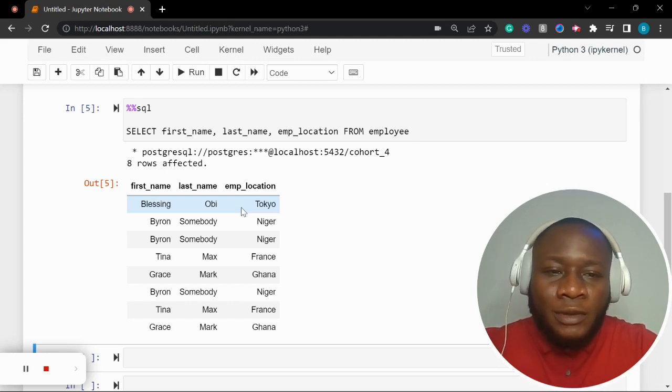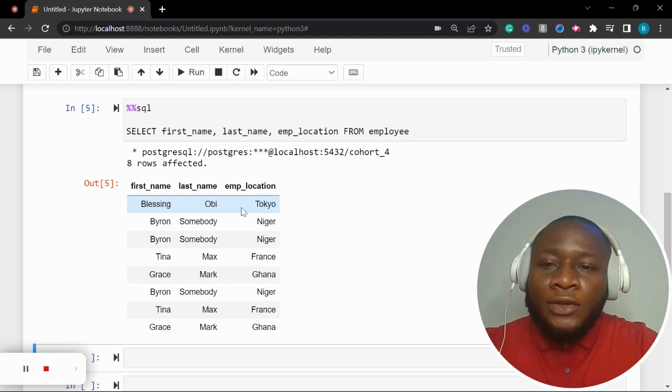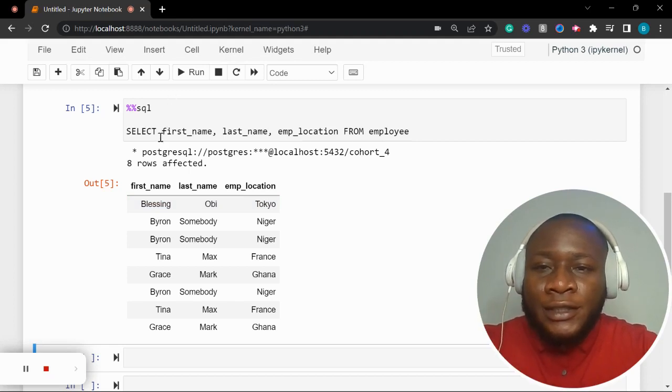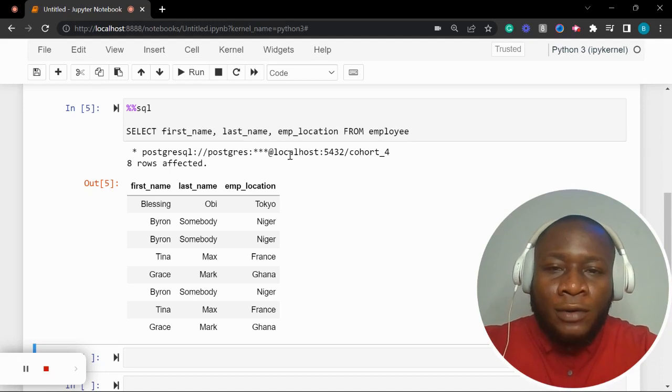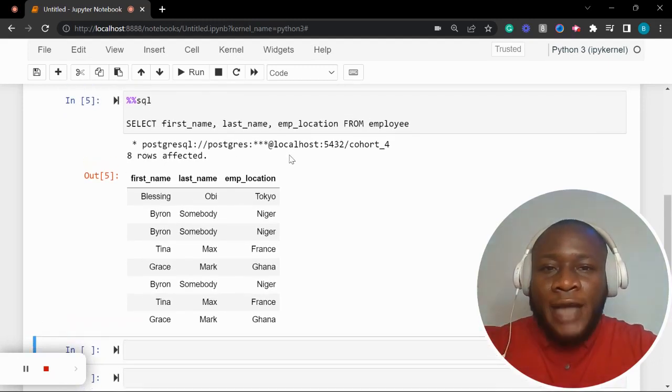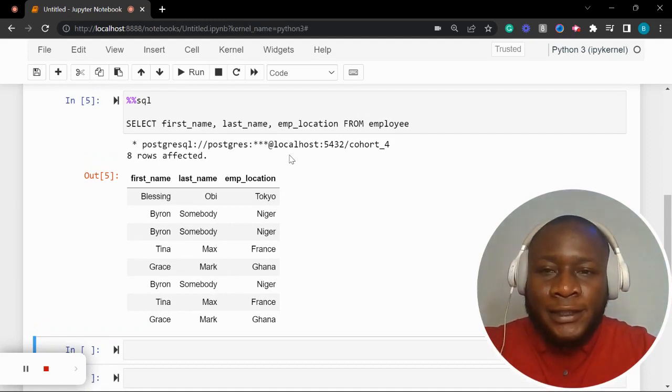It could be two, three, or even one. When that is the situation, you use this concept instead of the asterisk, which selects all. Understood? All right, so this is another form of selecting columns from your table.